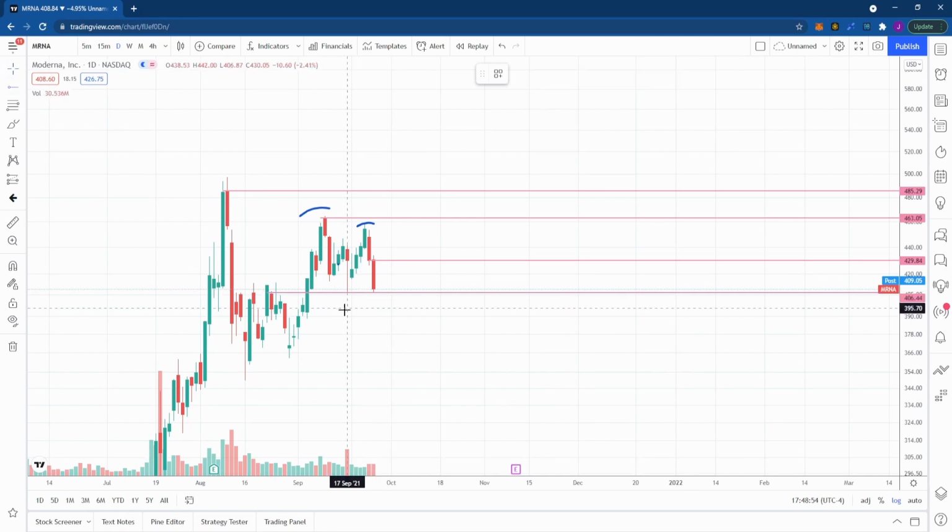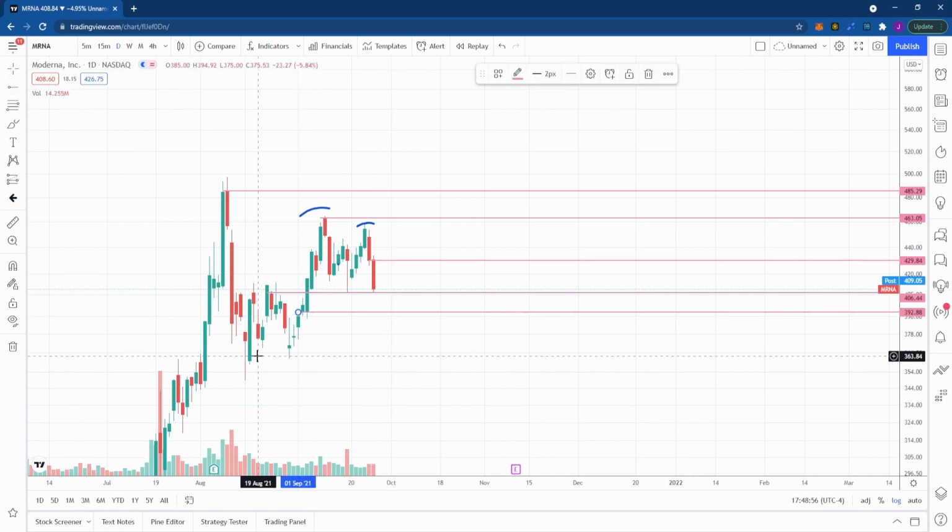Again, we're going to be looking at testing this 493. The first touch at 493, take note of this. First touch at 493, probably a buy. You can get a bounce there, right? It's going to bounce $4 or $5, $6 once it first hits the 493 zone. But for now, we may see another down day tomorrow or another up day, right? So it depends on the setups that we're going to see.